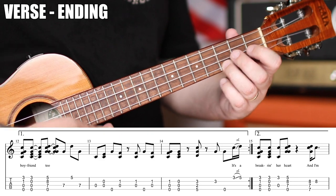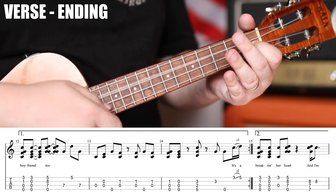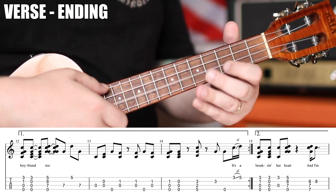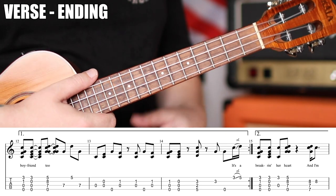You get one and two and three and four and. And then this is familiar. One and two and three and four and one and two and three and do boop. Back to the top of the verse. All right, so now we've played through the verse again and we get to the two.